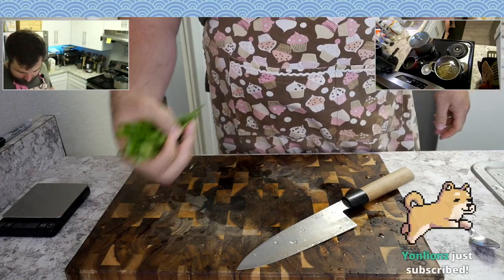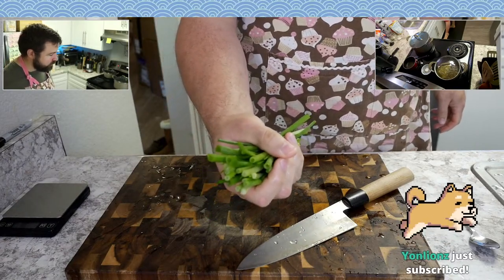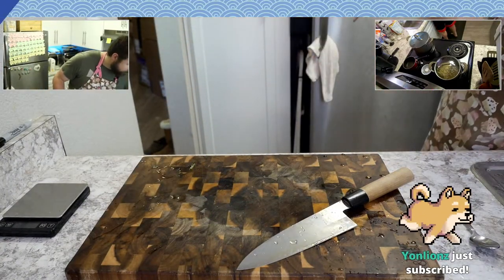All right. This big bundle of green onions going in the pot. Wow.